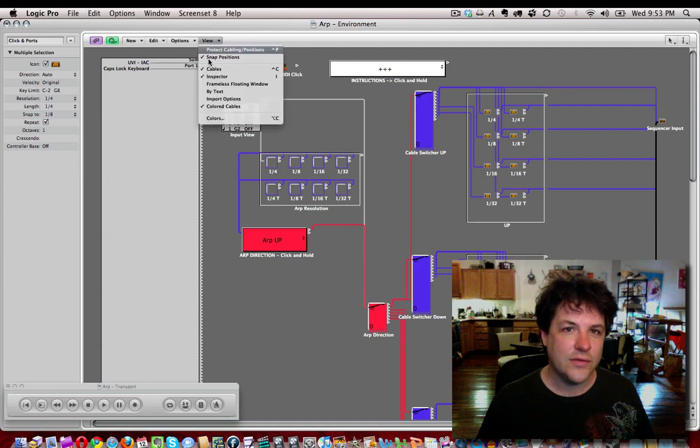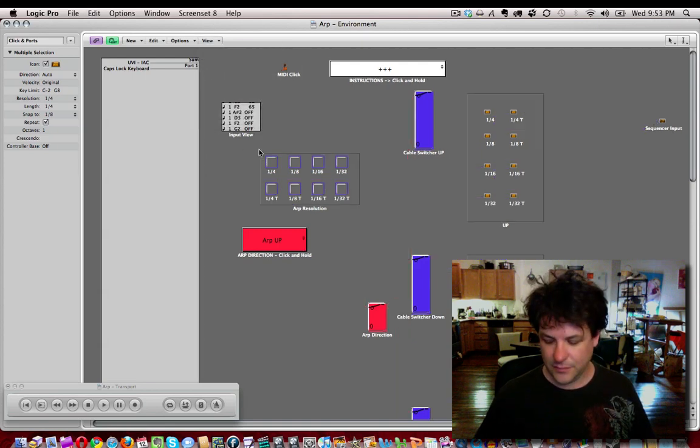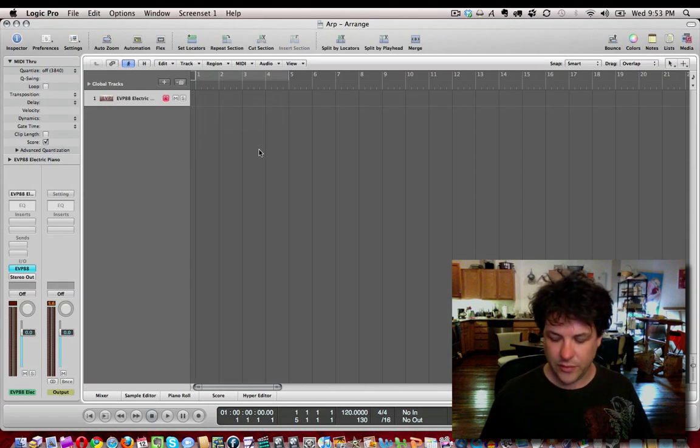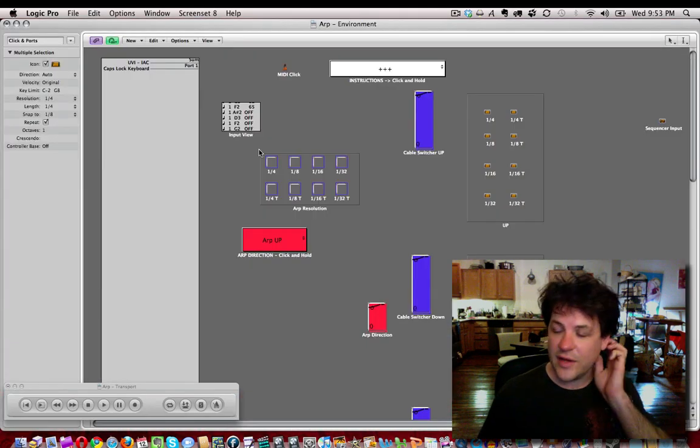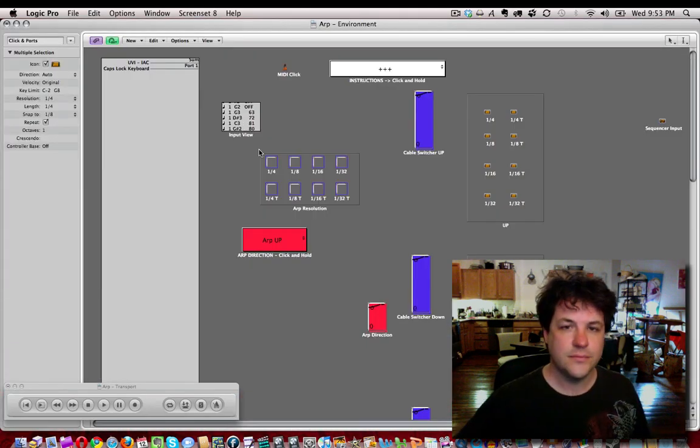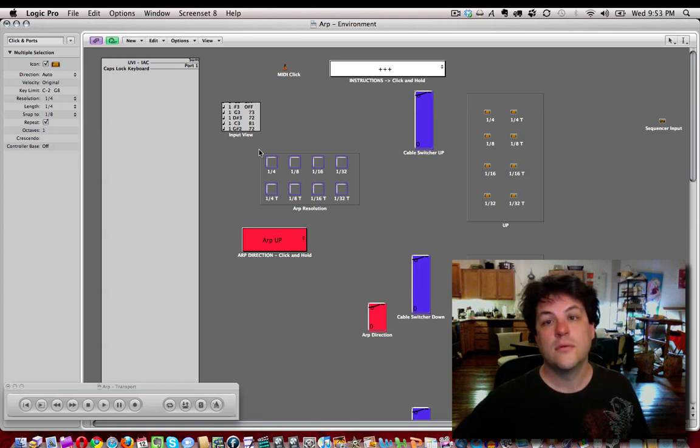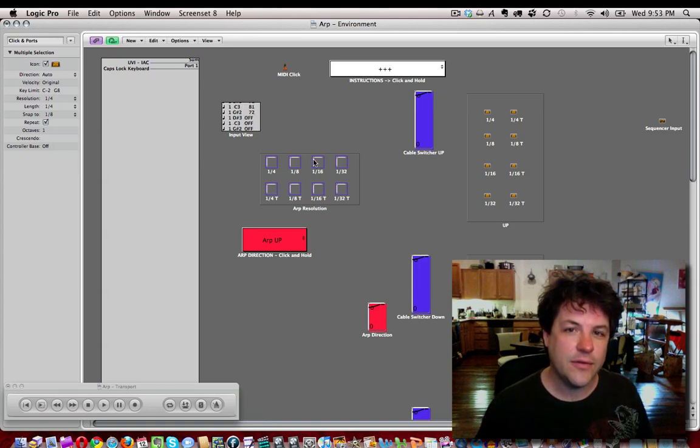So I'm going to hide those cables again, go back to the arrange window, hit record, go back to screen set 8, so there's my normal chords, and now I'll put the 16th notes on.